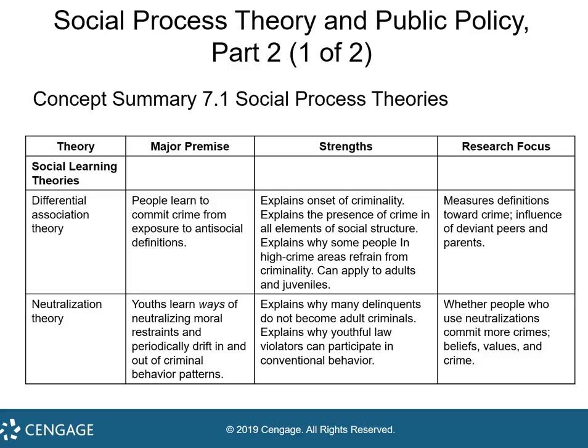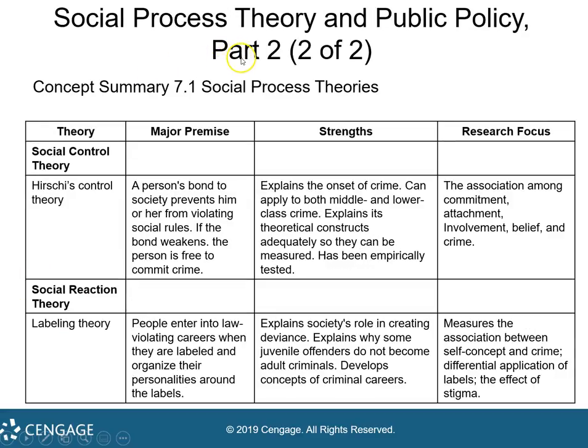So here are some of the different theories. Again, we looked at a couple. We looked at differential association and neutralization theory, so I put in a chart for you to look at. I also put in a chart for Hirschi's control theory and labeling theory, so you can look at those. And that's going to end our lecture. So a lot of information. We made it well within the 60-minute time limit.